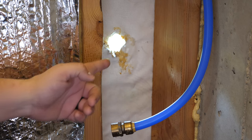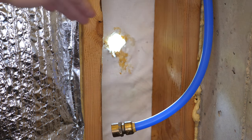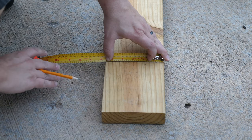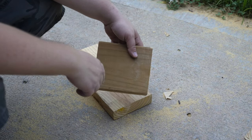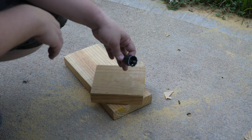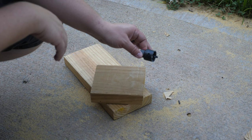Now that we've got the fixture out of the way, we can take a measurement between this stud and that stud and we're going to put a 2x6 block in here — that'll give us something really solid to screw into. It looks like six and a quarter inches is going to do it. We need to cut a new hole into this board using a hole saw drill, and we've measured the hose bib to make sure the line will fit through. We don't want the hole to be too big — in our case this is an inch and a quarter.